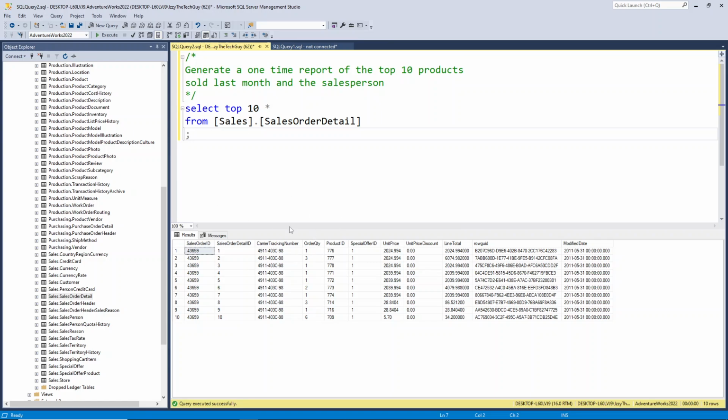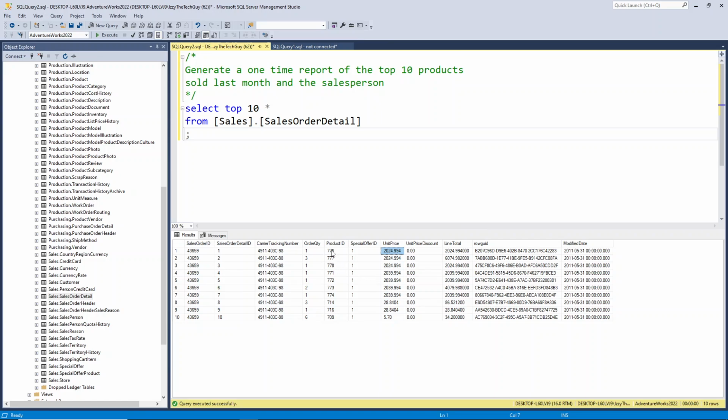For this select top 10 star, I have a SQL course. If you go back in history, you can look at it and it'll show you what select top 10 star is. But I'm just getting the first 10 rows from this table. This table has a sales order ID, tracking number, quantity, product ID. I'm looking at this, and it has a unit price.